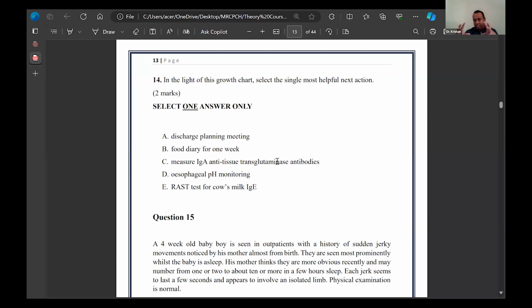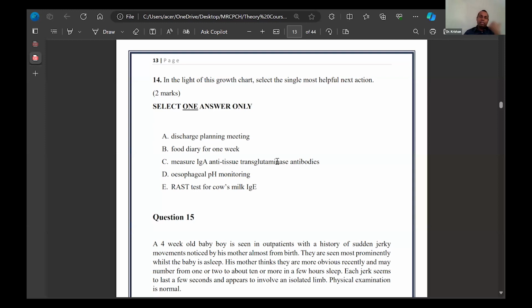Therefore, for these children, most of the UK pediatric units will have a social worker, a dietitian, right? And then there will be a discharge planning meeting. We don't just discharge, saying okay, this is your diagnosis card and off you go. No, we don't do that. We are not supposed to do that legally. We need to arrange a discharge planning meeting with multidisciplinary people, like what we do for child abuse. This could be taken partly as neglect, if that is the case. We need to make a good discharge planning meeting and then decide what to do.